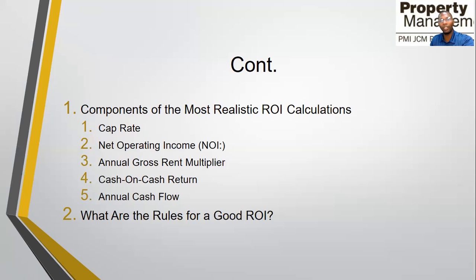Cash on cash return. This is how much you're getting back in return compared to how much money you're actually spending out of pocket. So it's not talking about your loan cost, basically the cash that you're actually putting out of pocket. Your annual cash flow, how much money you're actually getting.